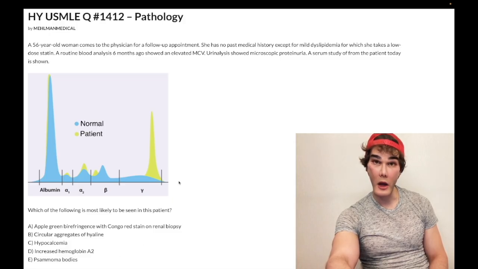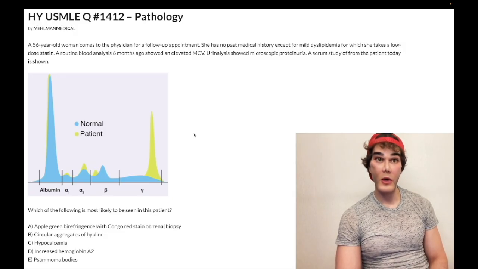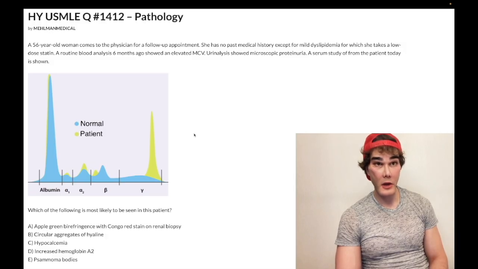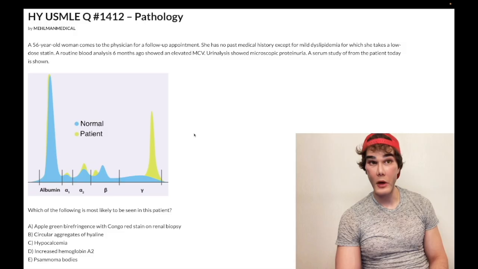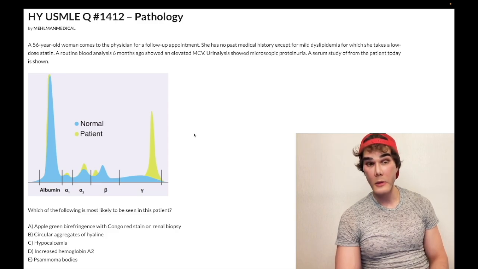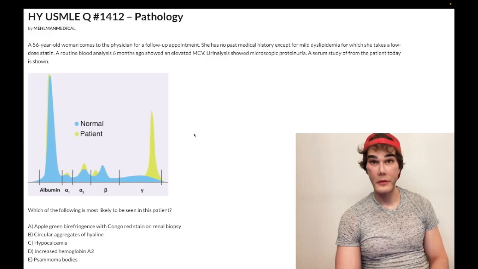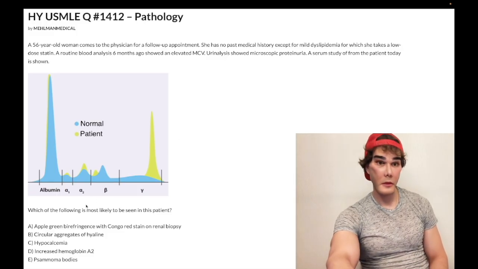Psammoma bodies? Wrong answer. So obviously those are your circular ring-like calcium deposits that you can get with certain malignancies. There's like 50 different malignancies that you can actually get psammoma bodies in. There tend to be four that show up across some of the NBME exams. So mesothelioma, meningioma, papillary thyroid carcinoma, serous adenocarcinoma of the ovary. I only know they show up in like 50 different malignancies because I've tried making questions where I would have psammoma bodies as a wrong answer, but literature will say that they can sometimes happen in other cancers, but they're just a biopsy finding you have to be aware of for certain malignancies. Wrong answer.